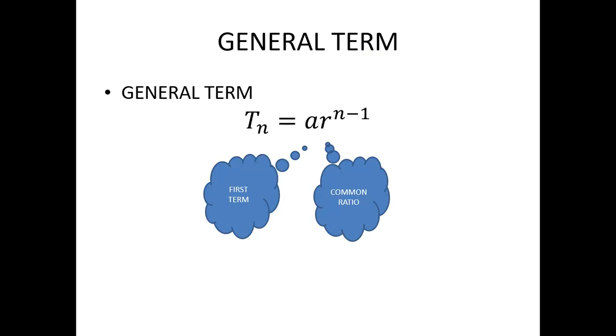In the next video, we'll be doing geometric sequences. Now, what differentiates a geometric sequence from an arithmetic sequence is that a geometric sequence requires you to multiply or divide to move to the next term, whereas an arithmetic sequence requires you to add or subtract a common value, which we call a common difference. Here, you multiply or divide by a common ratio. That is what differentiates a geometric sequence from an arithmetic sequence.